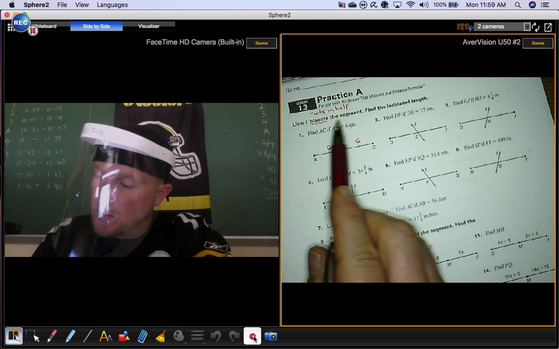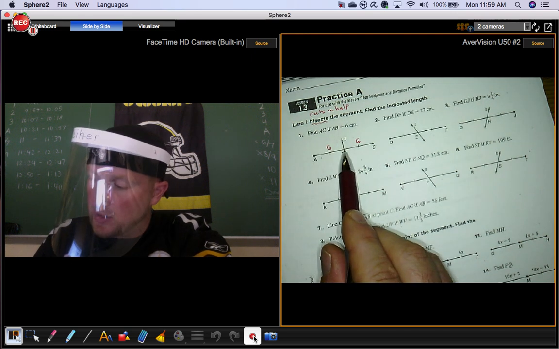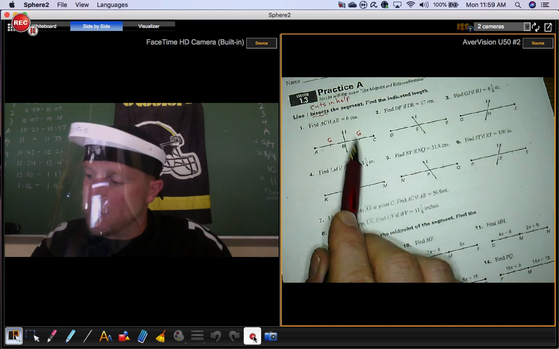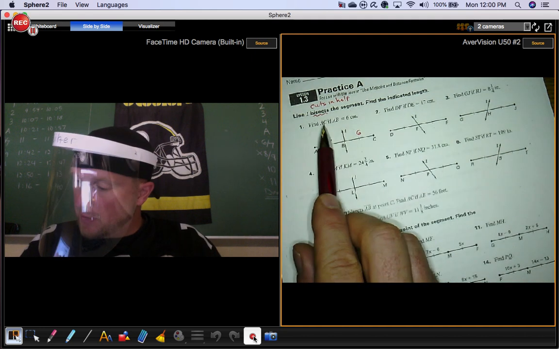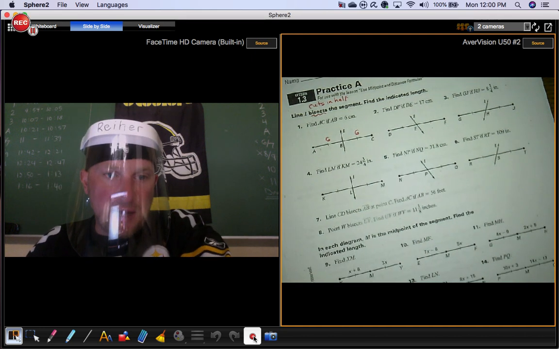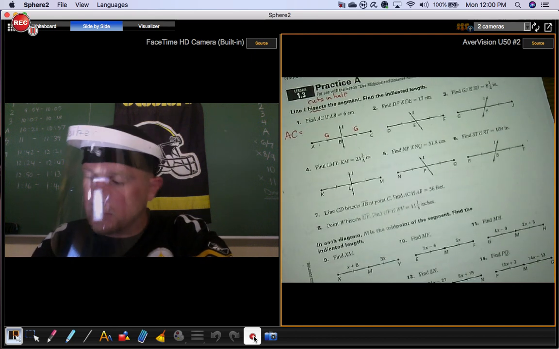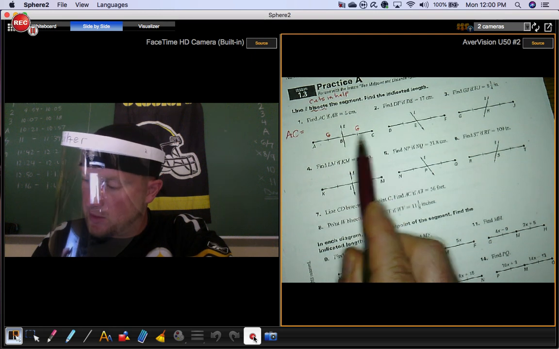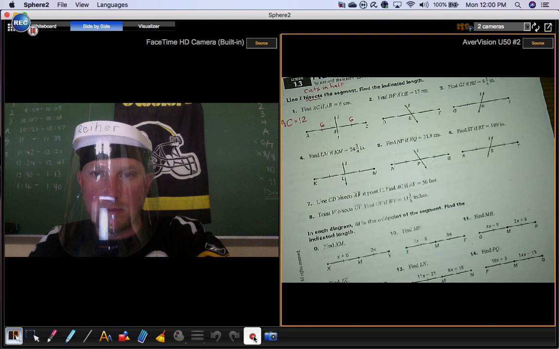Okay, now we also know that because remember this line L is doing the bisecting, so it goes directly through the middle of that segment. So those two segments on either side are the same length. Just make sure you answer the question. Find A to C. How far is it from A to C? Here's A, here's C. 6 units, 6 units. Okay?